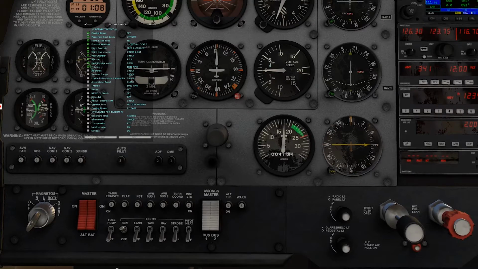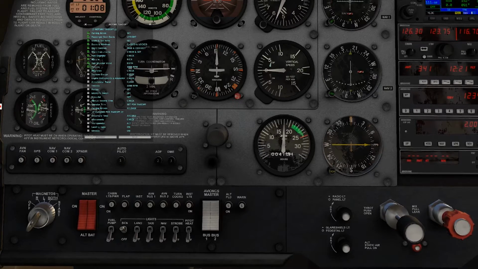And then we're going to check the magnetos. And to check the magnetos, we go over here to the key, and we're just going to click this over to the left twice, over to right. And what we should see is a drop on our RPMs, which we do. Okay, now we're going to click the key back to both, and we should see a rise back to 1800. Okay, that's our right check.